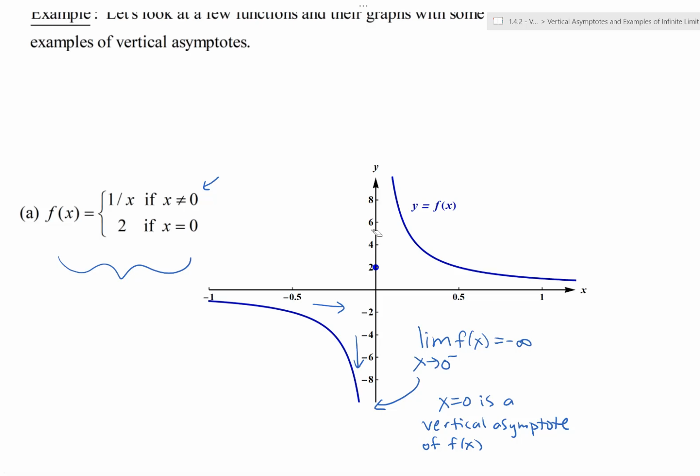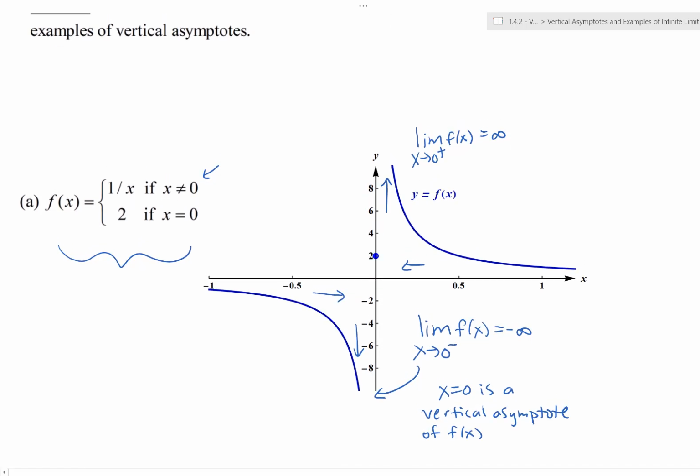Now, it's not the only reason that x is equal to 0 is a vertical asymptote for this function. Also note that as x approaches 0 from the right, the function approaches infinity. So right up here, we could write limit as x goes to 0 from the right of the function f of x is infinity, right? Going to 0 from the right, the function's going up to infinity. So that's also a reason. So both of them are reasons to give that x equals 0 is a vertical asymptote of the function here. But we actually have two different situations happening at the same time, which definitely could take place, but all we need is one of them.